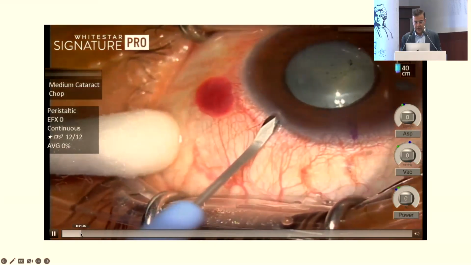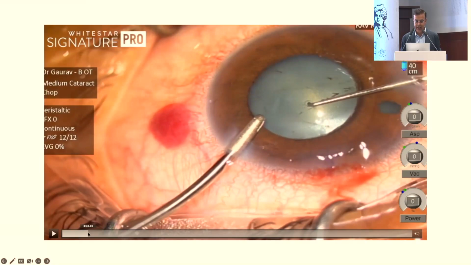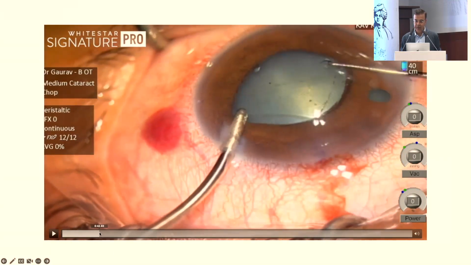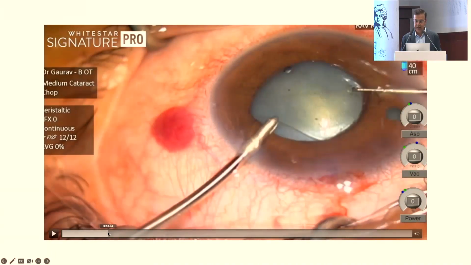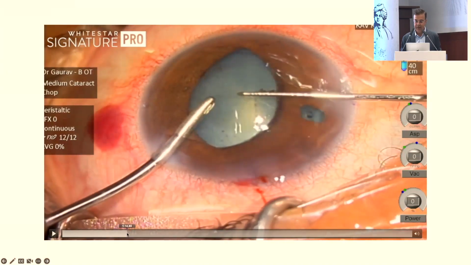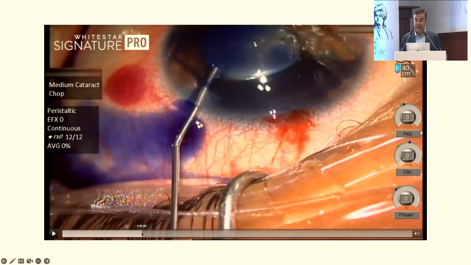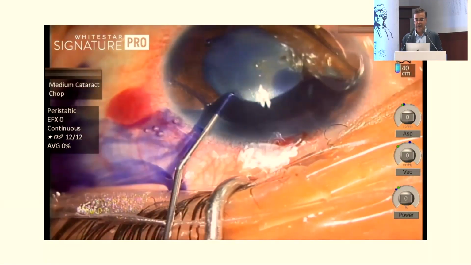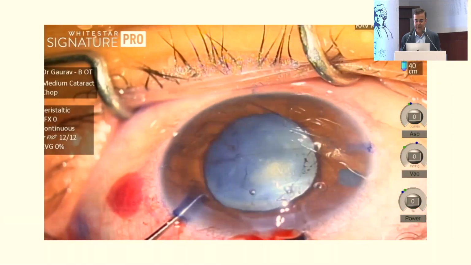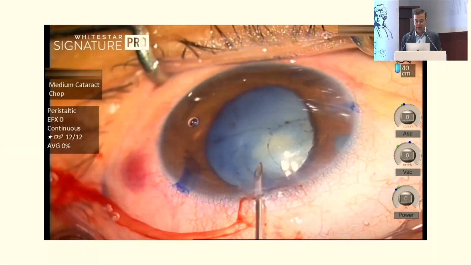So a tricky situation, and since I plan to stain and I don't like viscoelastic when I'm staining, I'm using infusion in my left hand and no viscoelastic at this point, trying to ease out the ICL. And with some manipulations, I am able to get the ICL out of the sulcus and into the chamber, and then stain under the ICL to get stain on that capsule, because I will need good contrast. It's an intumescent cataract. Get the ICL out.